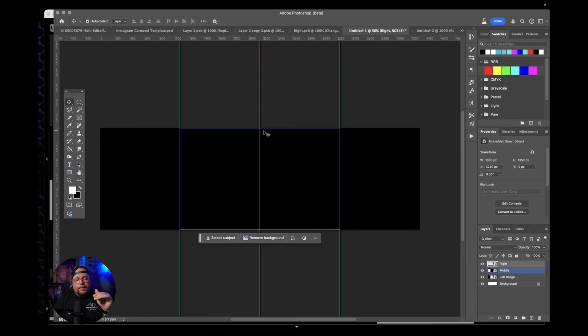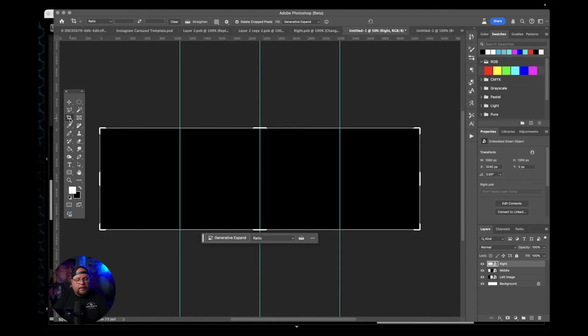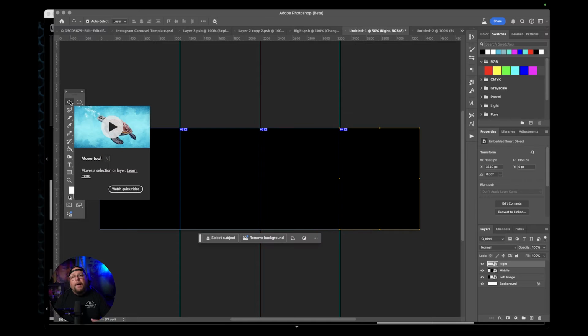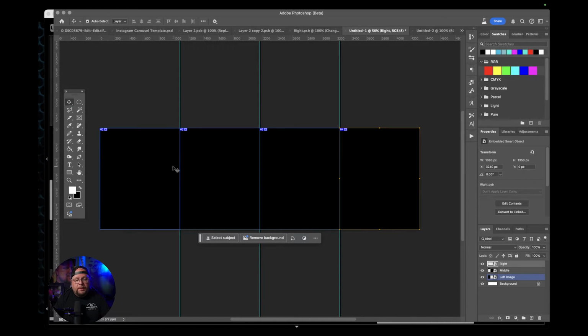From here, before I do anything else, I want to set this up so they are ready to go as sliced images. So what you do, you're probably going to have a crop tool right here. If you hard click on it or long click on it, go to the slice tool. We're going to go right here where our blue line is, and we'll just slice that. Now the next one, we'll go here, we'll slice, and click and drag. And then I usually just go ahead and get the fourth one as well. So now these are going to slice up, and each one will be its own image when we save it. And I'll show you how to save it at the end, because there is a specific way that you need to save these to make it work.